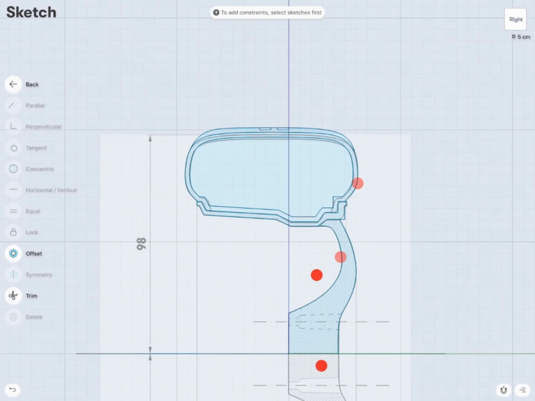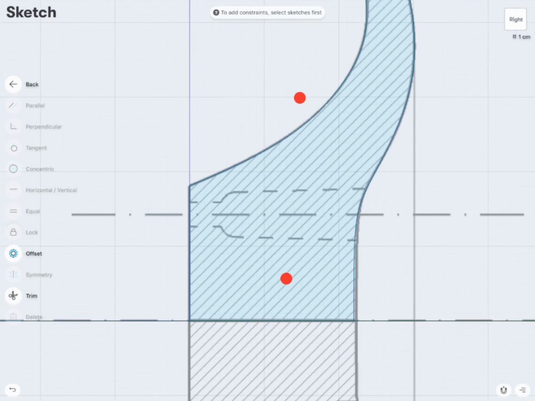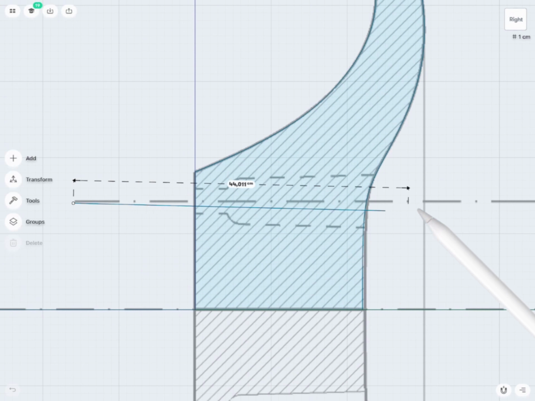And the only thing we need to do is a profile to create a bolt subtraction tool. We have to make a separate symmetry line to do so.